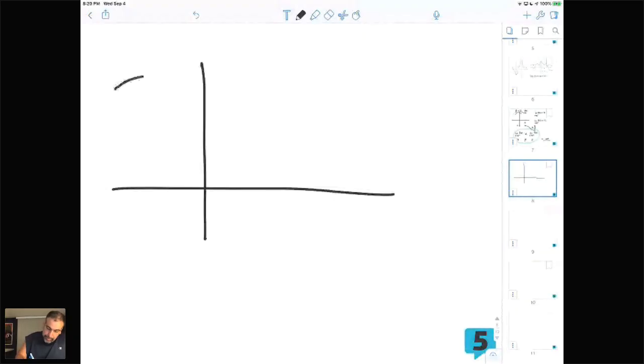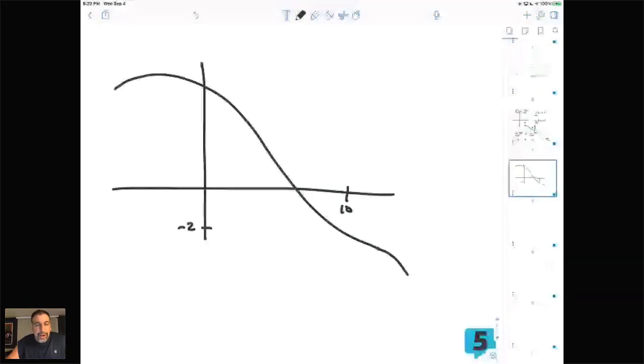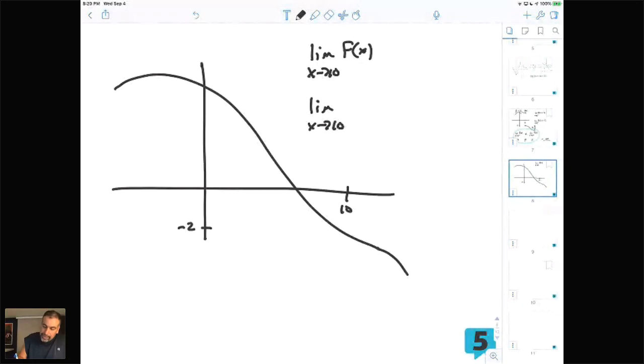This one's a little simpler. If we're doing this one and we're talking about approaching 10 in this case, and we put that at -2, because this function is smooth, there's no breaks, there's no hiccups in it. If you ask what is the limit as x approaches 10 of f of x in this problem, I know it's a little simpler, but again, you got to show the work. You got to ask what's happening on the left side, what's happening on the right side. And on this one, you're going to get the same answer, -2 in both cases.